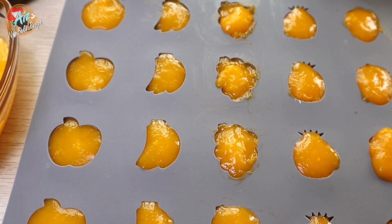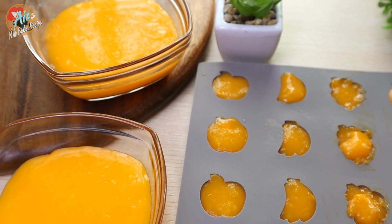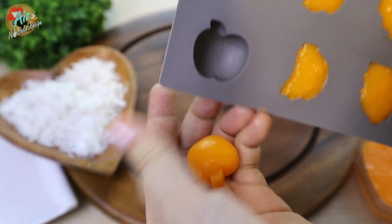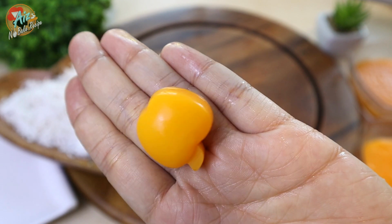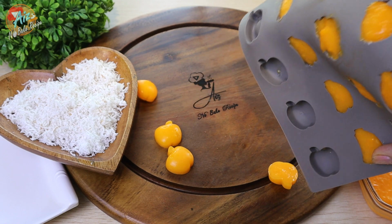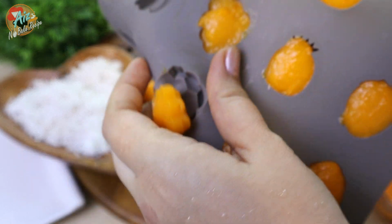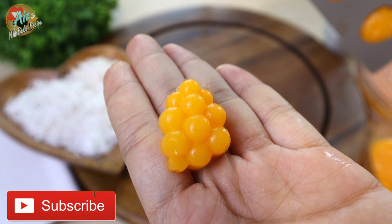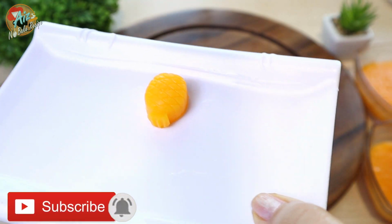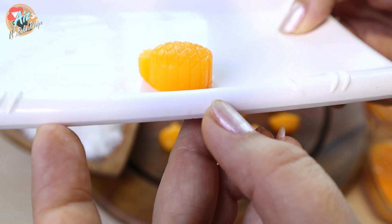And of course, we'll wait for an hour or so until mag-set ito. At pag di na mainit, yan, pwede nyo na itong ilagay sa ref para mas stable. And after an hour, eto na, here's our orange na apple. Well, and here's more. Here's the grapes. And pineapple. Wow! Kung gusto mo ng cute na outcome, then you can use a cute molder like this.